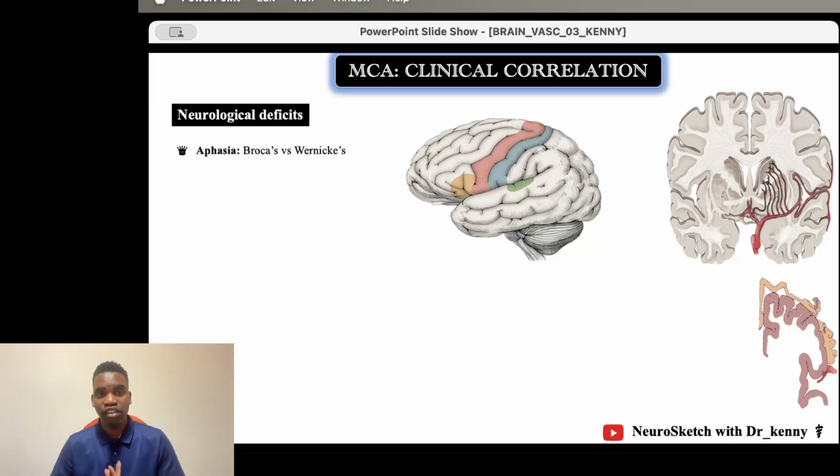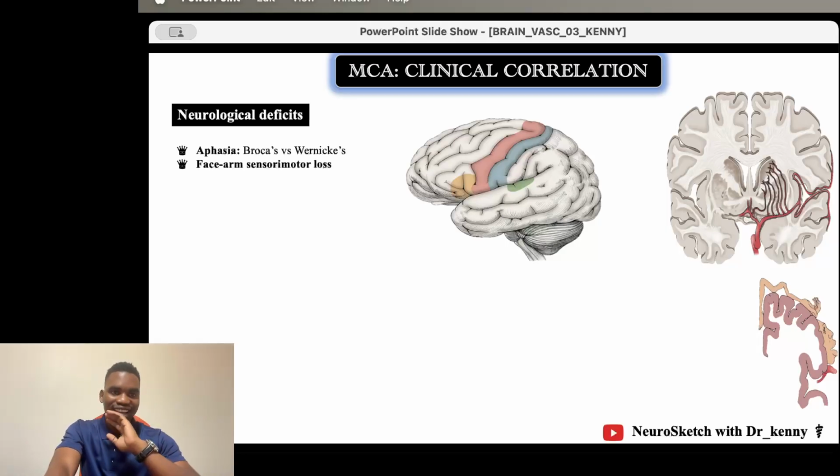So we are not surprised if someone has aphasia. Someone comes to your clinic with aphasia. In terms of arteries, the first artery to be suspected would be the middle cerebral artery. It depends whether it's the superior division, if that person has Broca's aphasia, for example, or the inferior division, if someone has Wernicke's aphasia. But if you have the stem infarct, the middle cerebral artery stem, we know we have total aphasia. So we are not surprised.